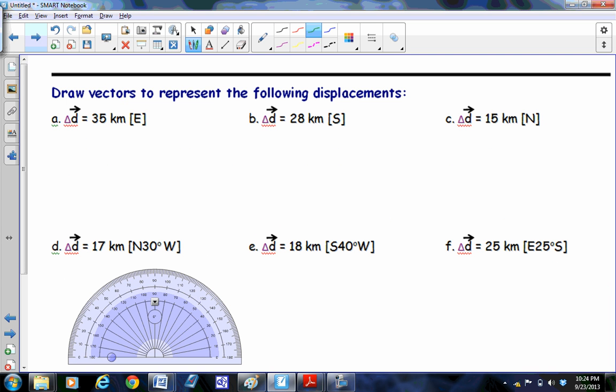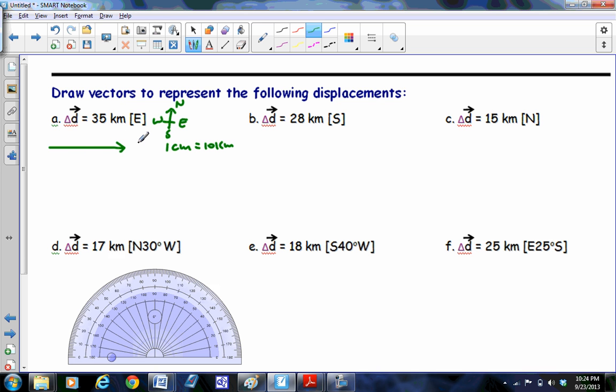So let's look at an angle here. So I can draw the following vectors. The ones at the top are pretty easy. They're straightforward. So for example, here, 35 kilometers east, here's what I do. I put in my little compass point. There we go. Now I'm going to do a scale. I'm going to do like 1 centimeter, because I've got tens, so 30s, right, is equal to 10 kilometers. So according to the scale, my line is going to be 3.5 centimeters. There we go.